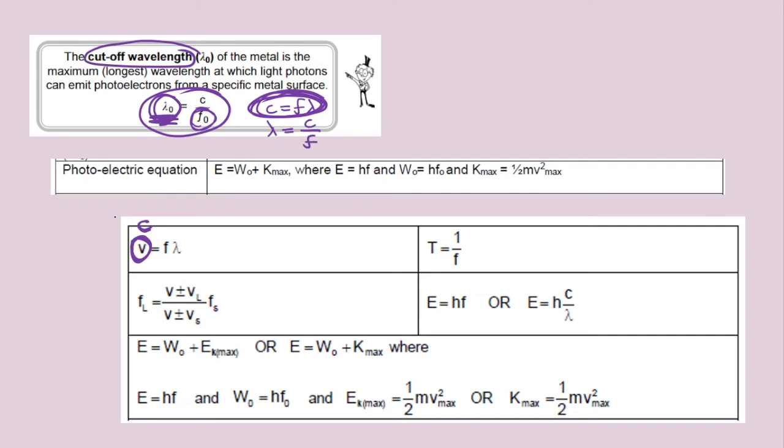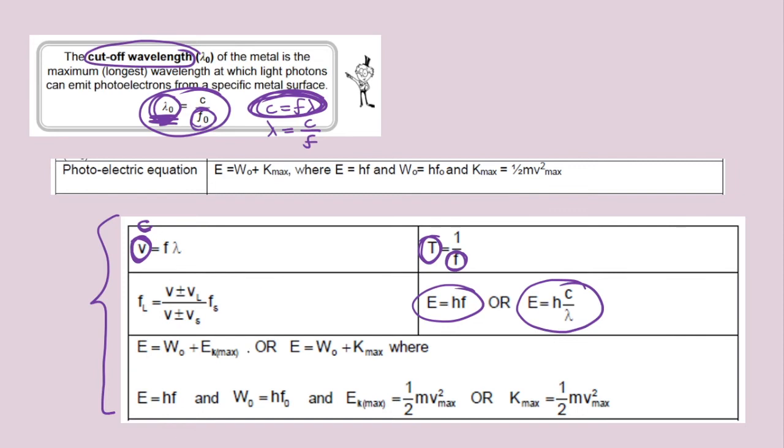So I've placed in here the section of your formula sheet relevant to this section. You may remember the word period that is related to frequency. Just take note of that because it might be useful to you if they want to throw period into these problems. Here we have the formula for energy, which is H times F. And if we want to use the wavelength, then we use E equals H times C over lambda.